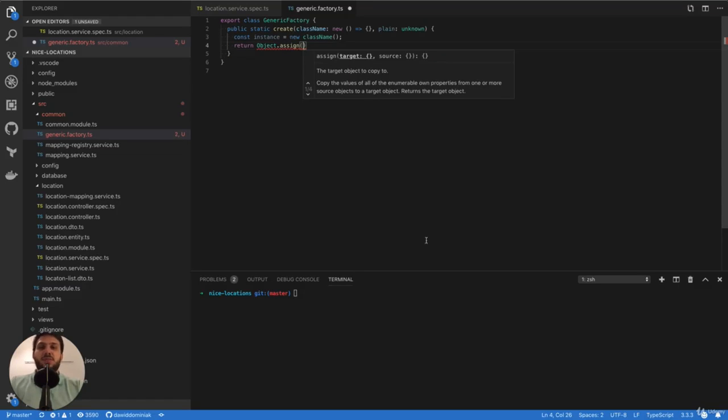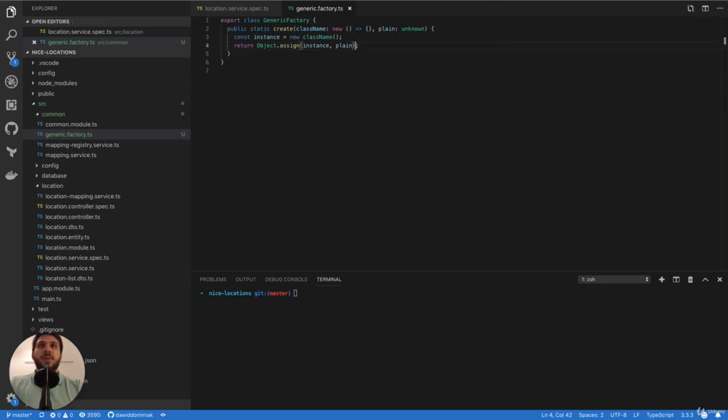It's exactly what the factory can do, but we'll also assign the proper properties to our instance, and we'll use the assign method of Object to achieve it. We'll assign the plain object to our instance.